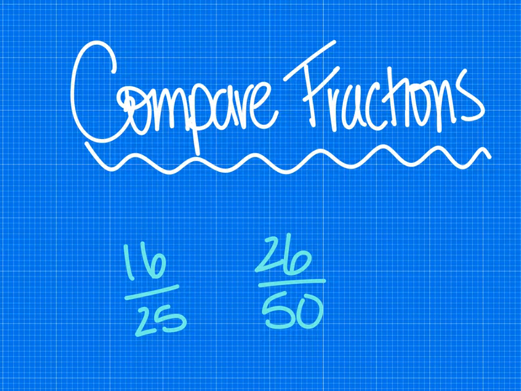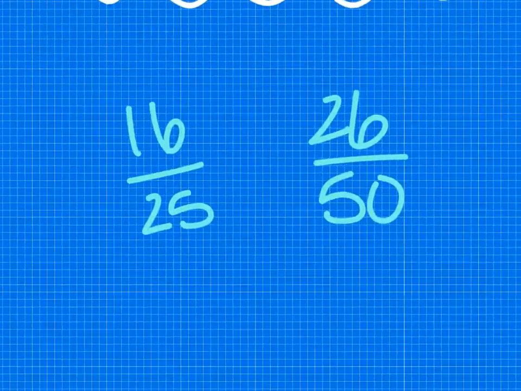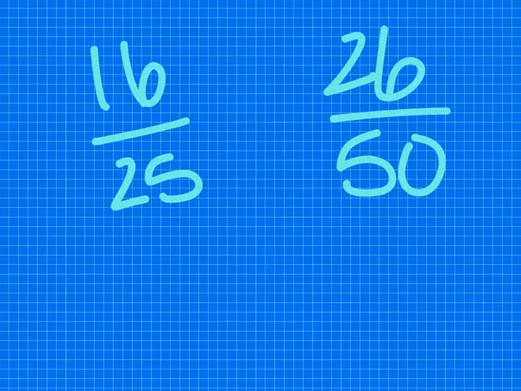Okay, so today we're going to talk about comparing fractions. If I want to compare fractions and I have two fractions that do not have the same denominator, I want to get them to the same denominator, because if they have the same denominator, I can then just compare my numerators.